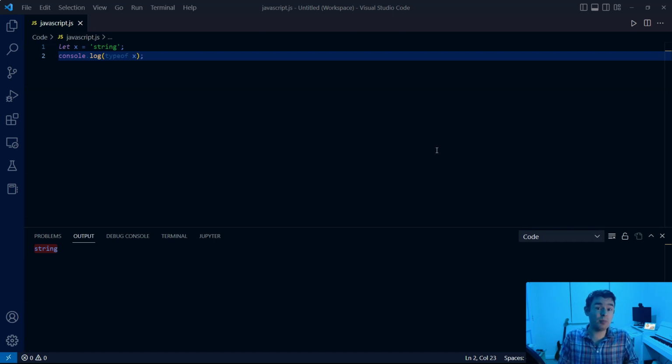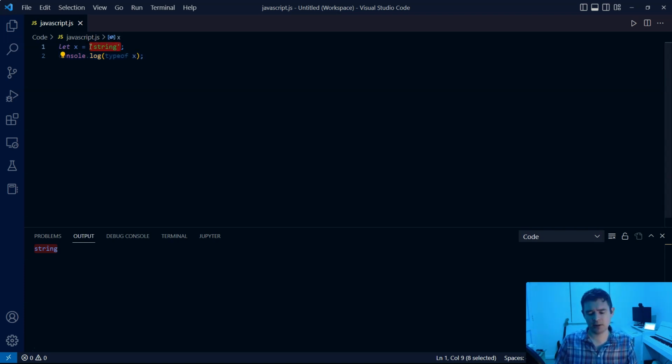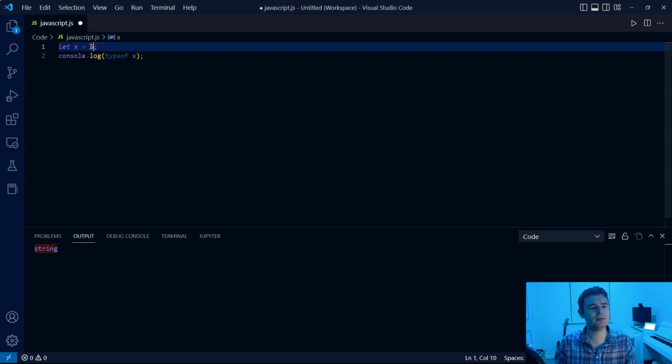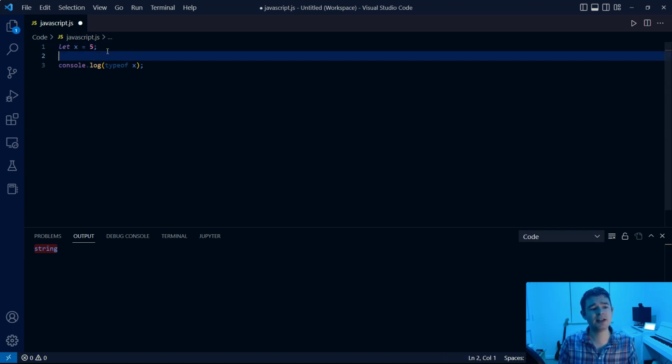Examples include an object, an array, a function. All of these are different types of data that can be stored in a variable. Now, the reason why types of data is important is because it allows us to understand what we can do with that variable. So as a simple example, let's assign numbers to the variable x, and let's create a new variable.